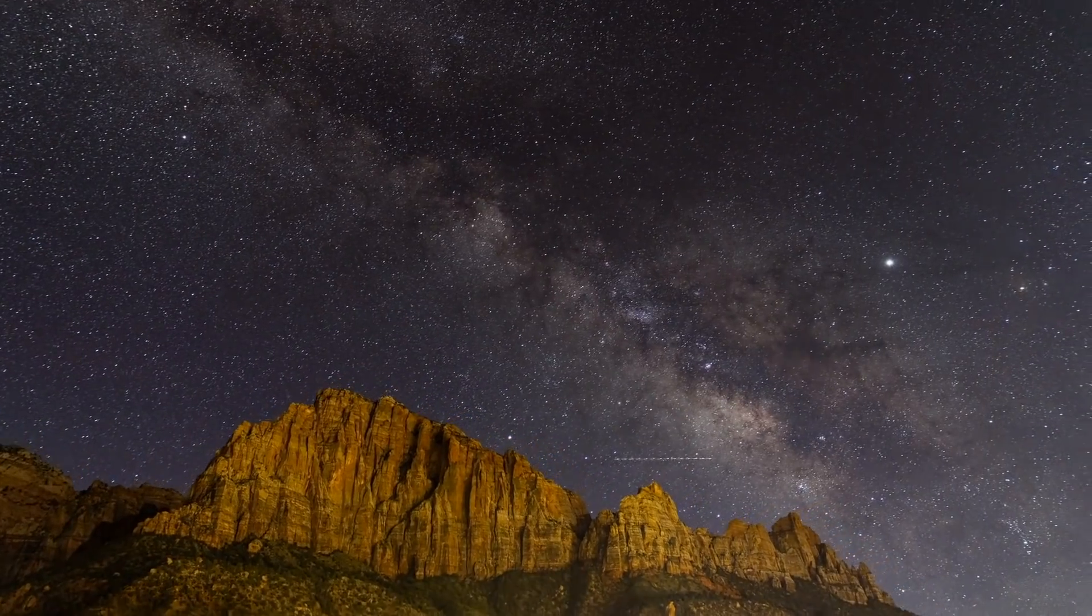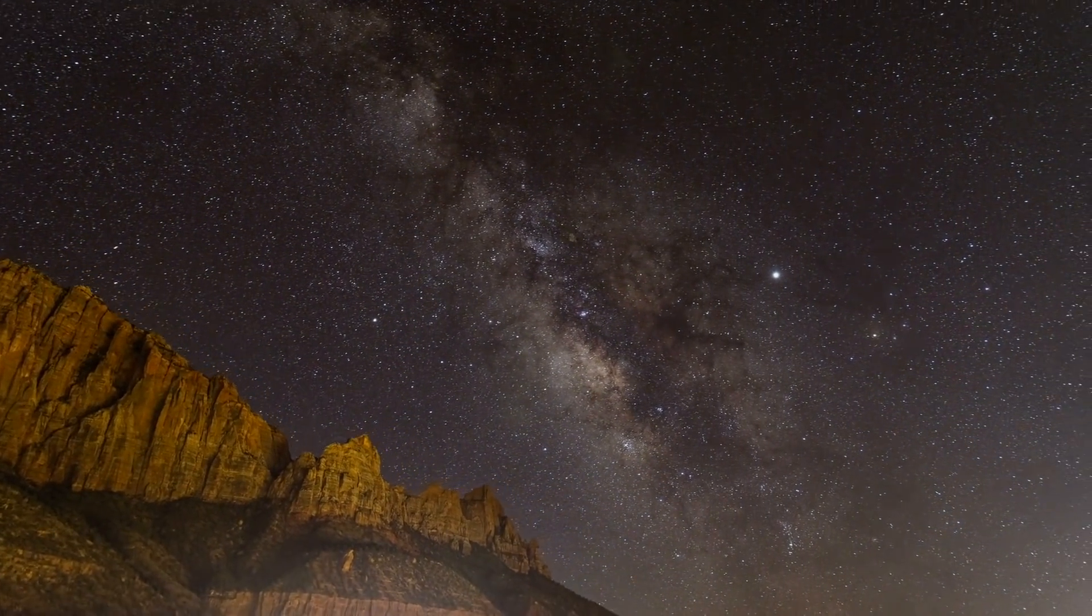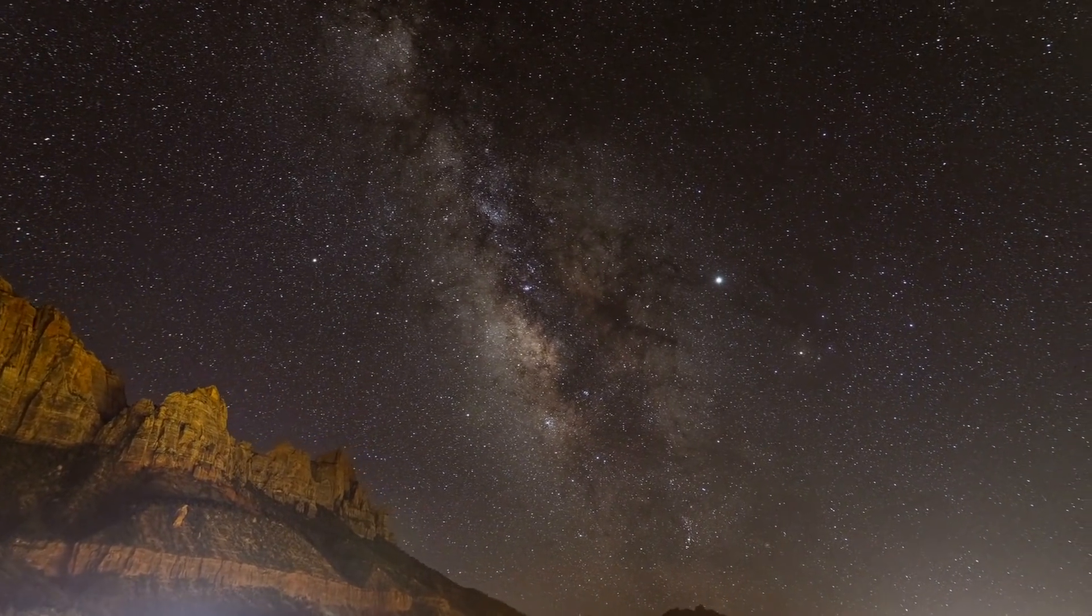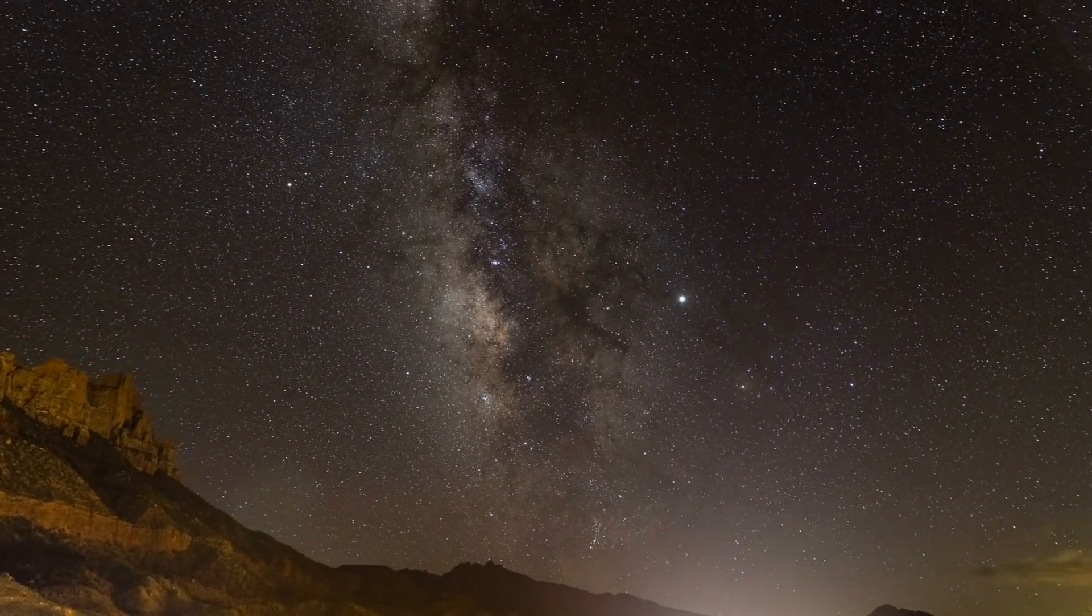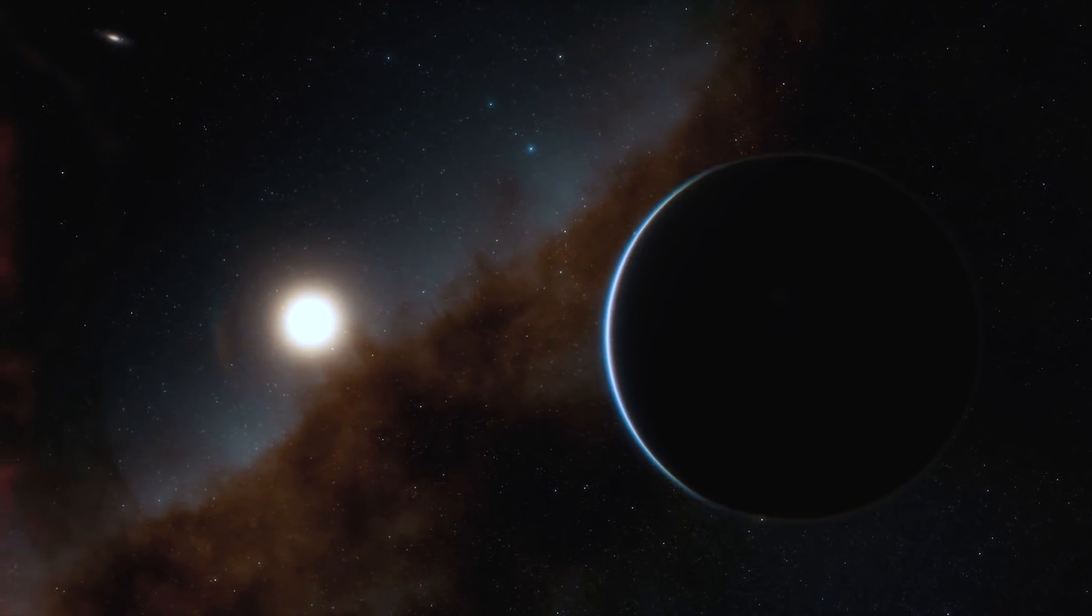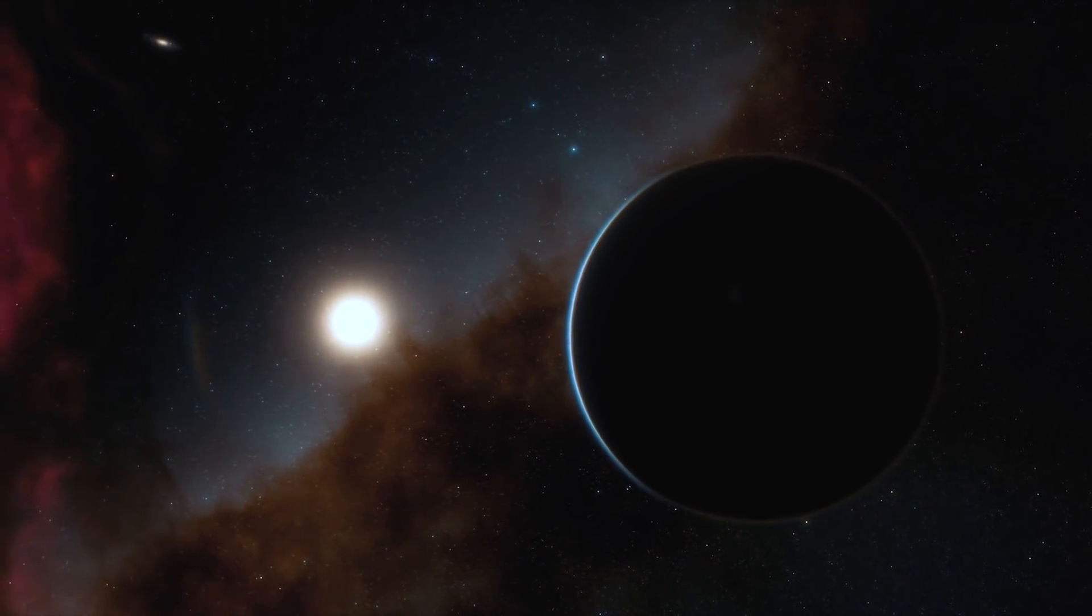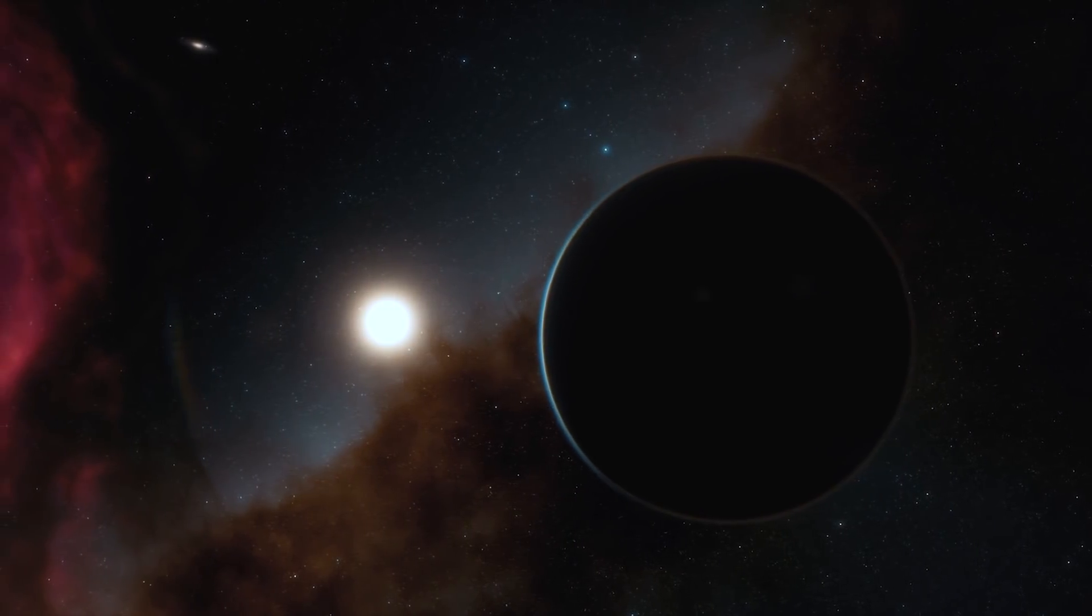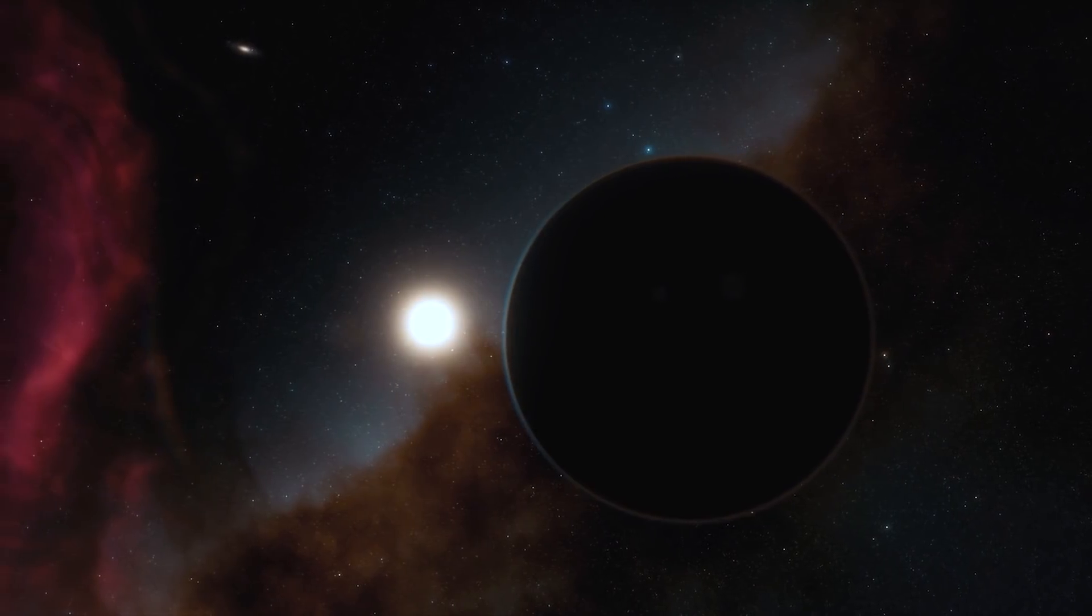In 2011, scientists made an extraordinary discovery when they discovered GJ504b, also known as Gliese 504b, a planet that is still glowing from the heat of its formation. Scientists estimate that this bright pink colored planet is located at a distance of about 57 light-years from Earth. This exoplanet orbits a sun-like star named 59 Virginis, located in the Virgo constellation.